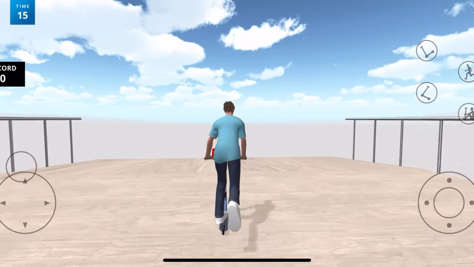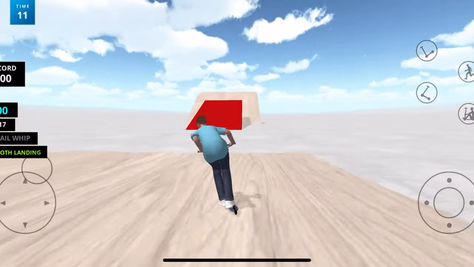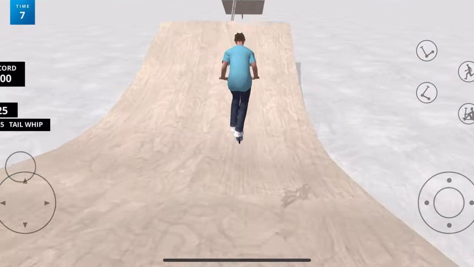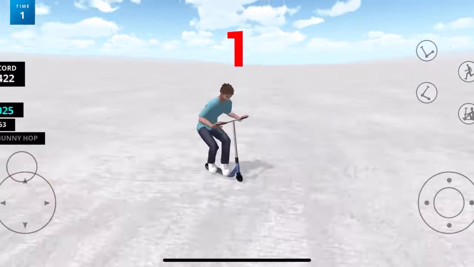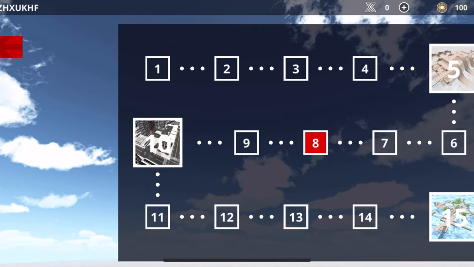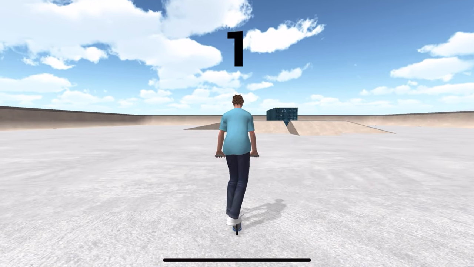Attempt number 3 or 4. Oh, there you go. That's a better spin. Let's not miss the red ramp. Nice. This is the round. Woo! And a bri flip, like, 180, wow, nice. Okay, level 4.